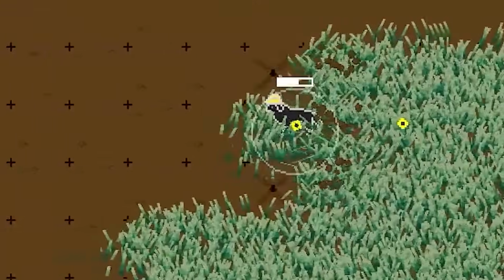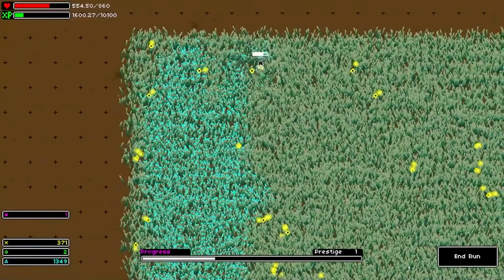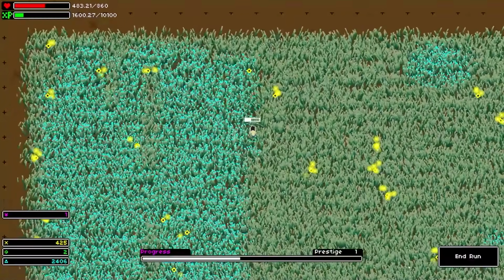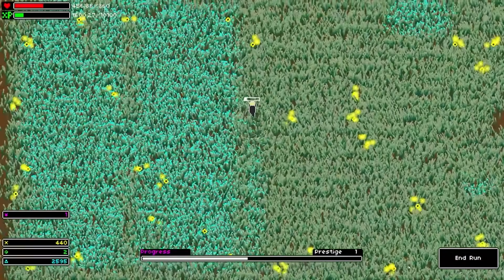That fast activation range is crazy useful. Let's turn all this grass blue. And I feel like since Paddy is the star of this video, let's do a little Paddy montage. This is Paddy like running through grass in real life.